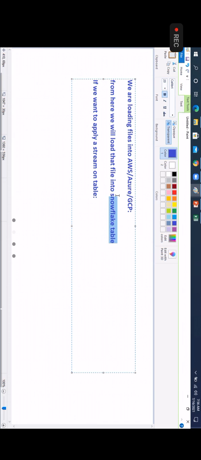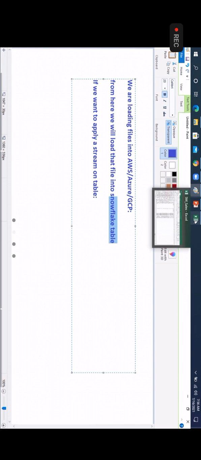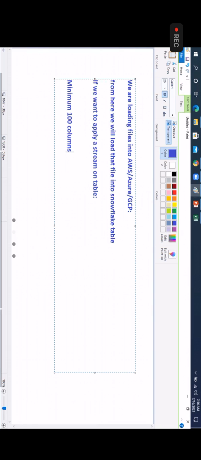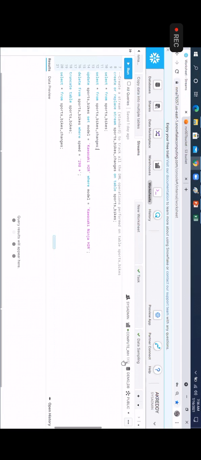because in real time, if you take any table, the table will have a minimum of 100 columns. So instead of maintaining 100 columns of data in Snowflake, how do we insert into a table? I'll make it sports.